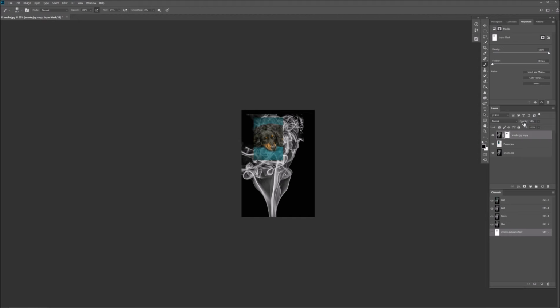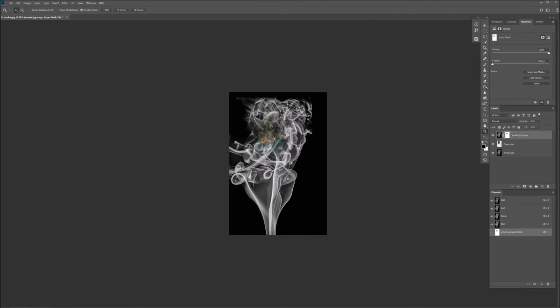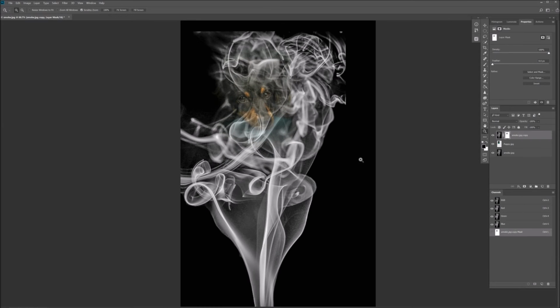And now I'm going to pull the opacity back up so it'll look more realistic as we do it. This is a little bit small. Let me take this magnifying glass and click on it a couple of times to make it a little bit bigger. Now I have to go back and get the brush again, right? So there's the brush. I've got black. I'm on this layer. Okay.